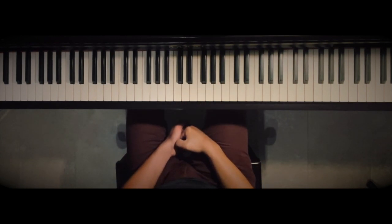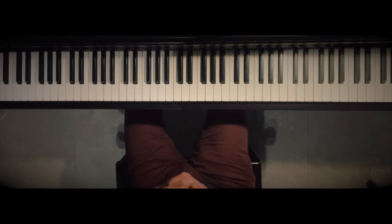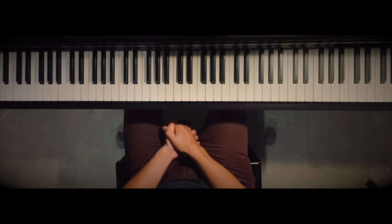Hello everyone. Let's talk about this piece called Indigo Moon by Elissa Milne. Now this is quite a challenging piece from the ABRSM grade 6 syllabus.